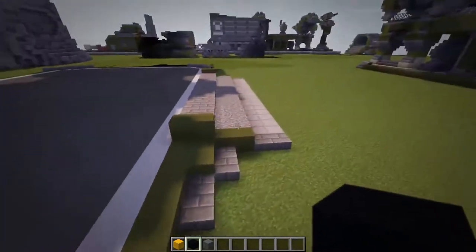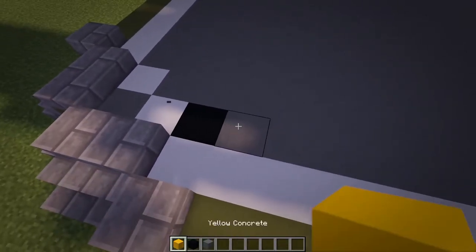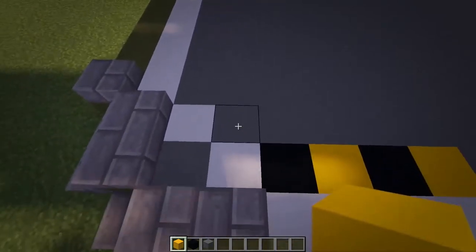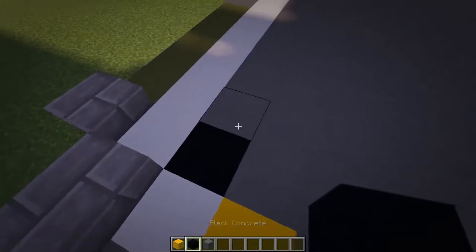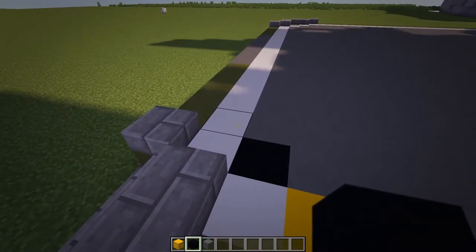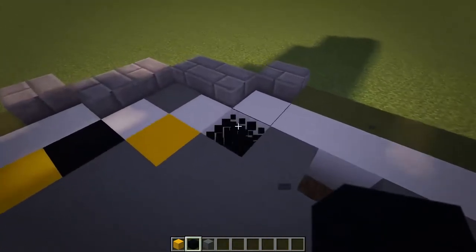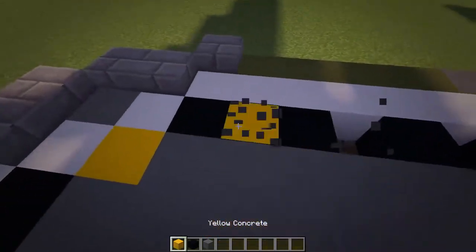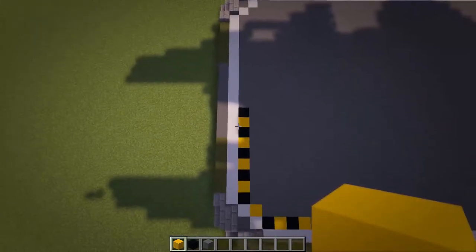Anyway, coming to this front left corner where the ramp is, you're going to go just here and do a black concrete, then yellow, black, and yellow. This is basically what you're going to do all the way around. It's just going to be an alternating pattern, so it's going to be yellow here. And then you can do one. So this one, I'm not sure the length of. I think it's one, two, three, four. So you're going to do five black concrete. So one there, two, three, four, five. And then fill the gaps in with yellow. And then that should be it.